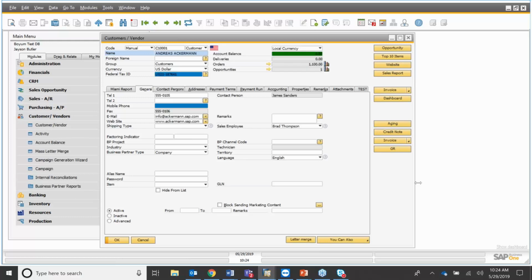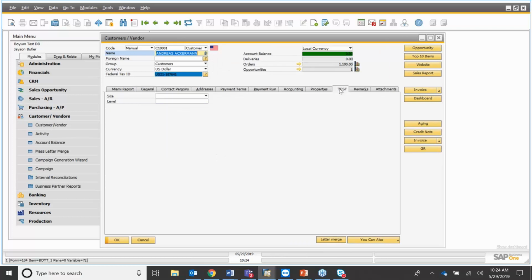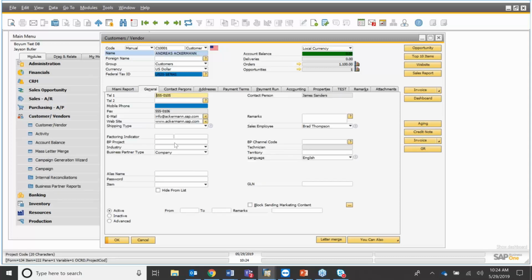And if I stretch it so you can see it better, I'm on a very small screen, here it is. And here, those are the two user-defined fields I put in there. And then you can say, okay, I really want this field, the BP project over there, and you right-click and just drop it on this tab. You can move the fields from tab to tab. That's how simple it is to create a tab.